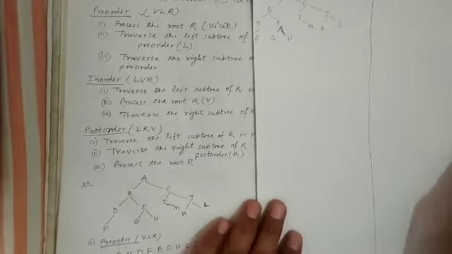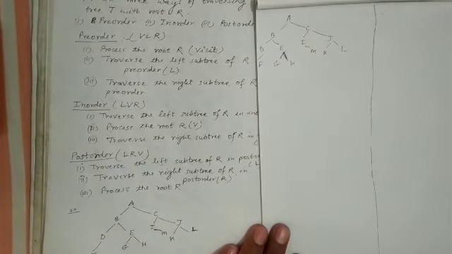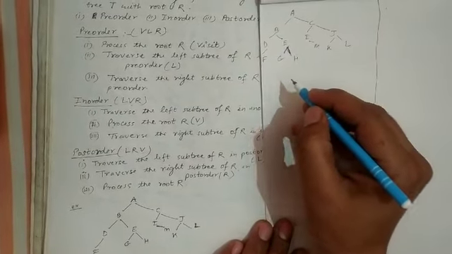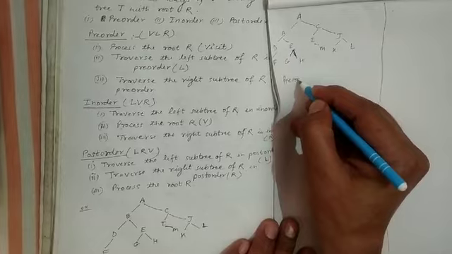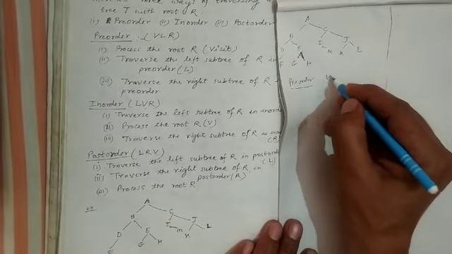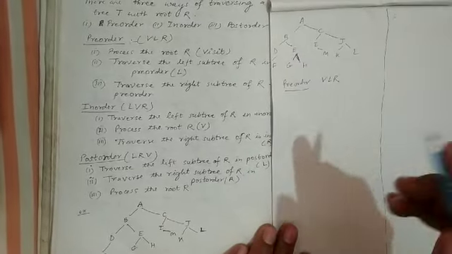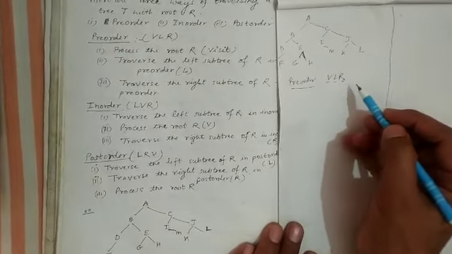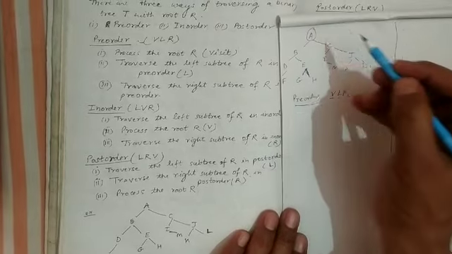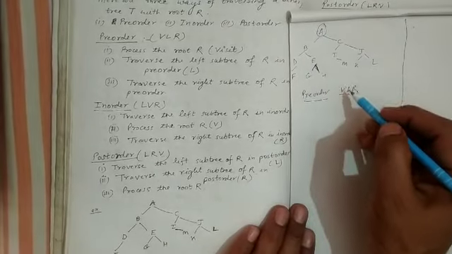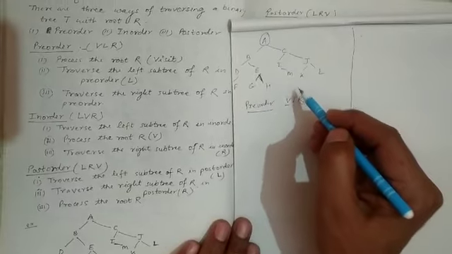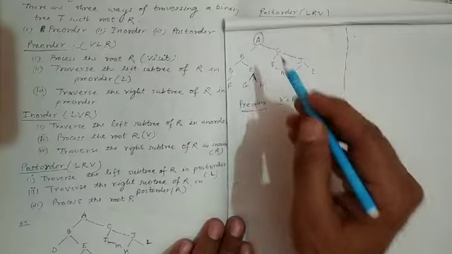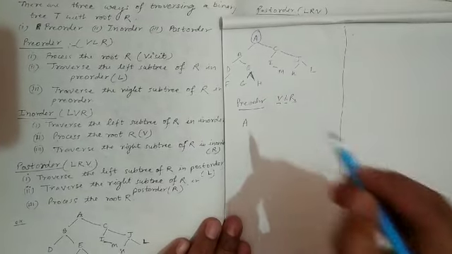Just see, this is your target binary tree for which you have to find out the pre-order, in-order, and post-order traversal. So pre-order, I already have told you that it follows the VLR process. Means first visit the node, then move left side, and then move right side. So you have to start from the root node. Your root node is A. VLR method will be called for the root node A. It says that first visit the node. So node is A, so A will be visited first.